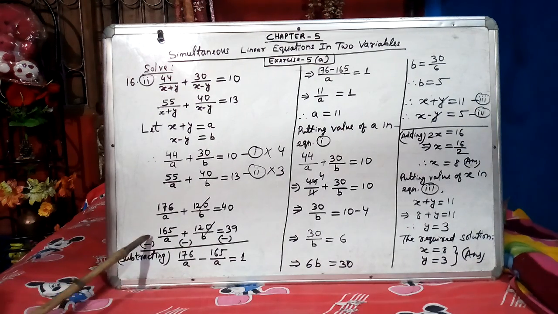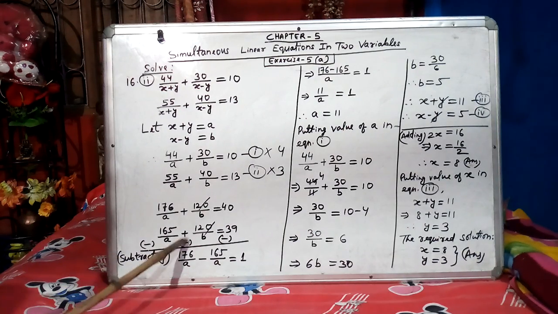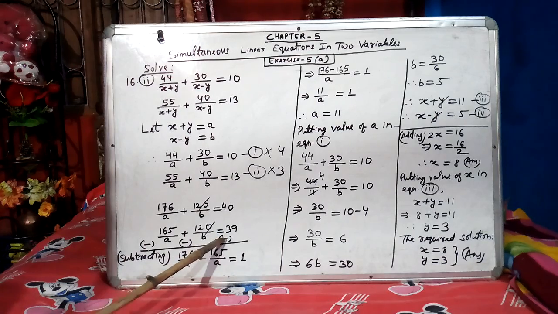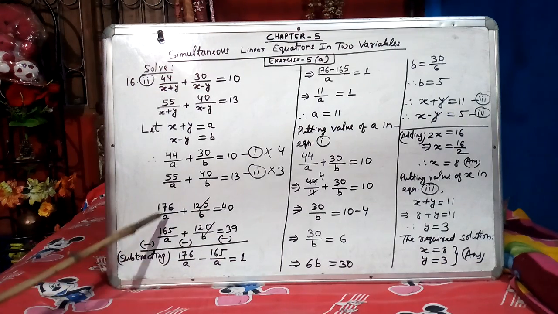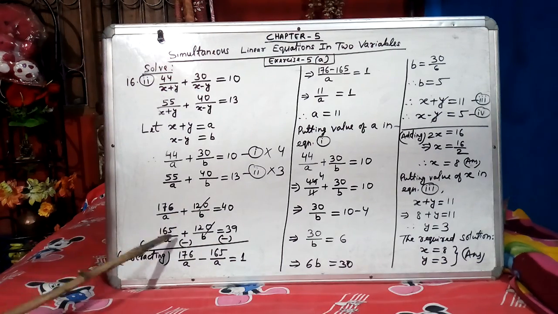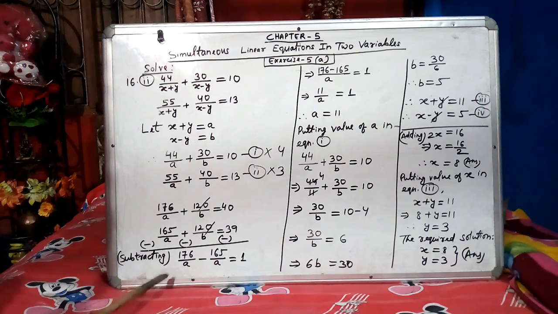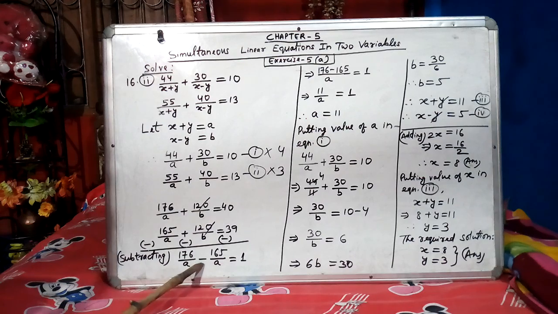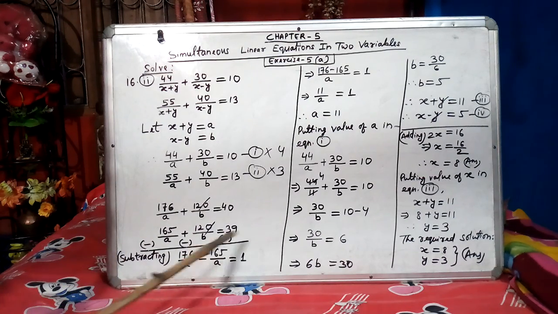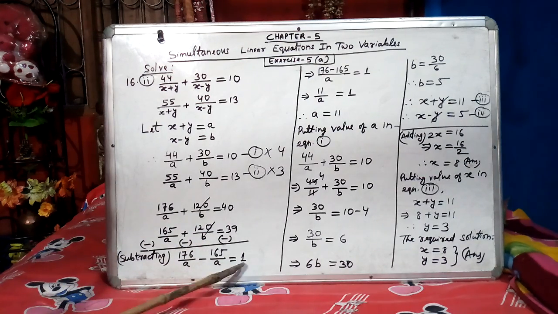So after subtracting, what happened? Plus became minus, this plus became minus, and this plus also became minus. So now, plus and minus got cancelled. Now, both the fraction numbers, we cannot add directly. We always add or subtract by LCM. As it is no more plus, it is subtraction. So we will write minus in the middle and both the fractional numbers here, first and second position. Now 40 minus 39 is 1.